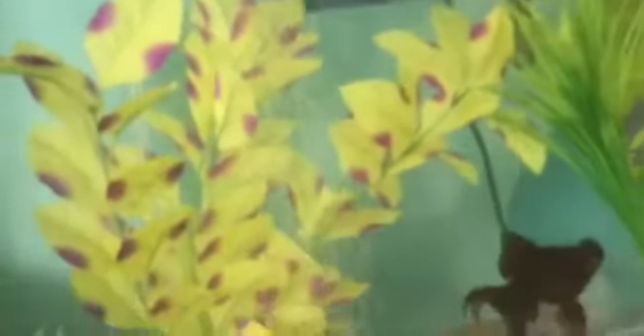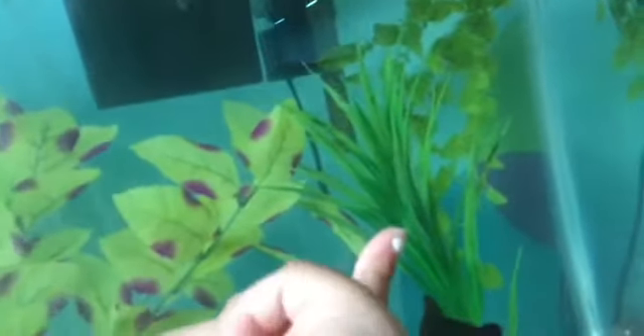So for the tank tour: there's a green plastic plant from PetSmart, a bridge from PetSmart with a little air stone connected to it, and a green stuff plant that came in the other three-pack from my last video. There's also a tall green plastic plant from PetSmart and a floating plant at the top that someone gave me so I don't know where it's from. And here's Mr. Bugsy! There are bubbles at the top, and then we have a Whisper power filter.